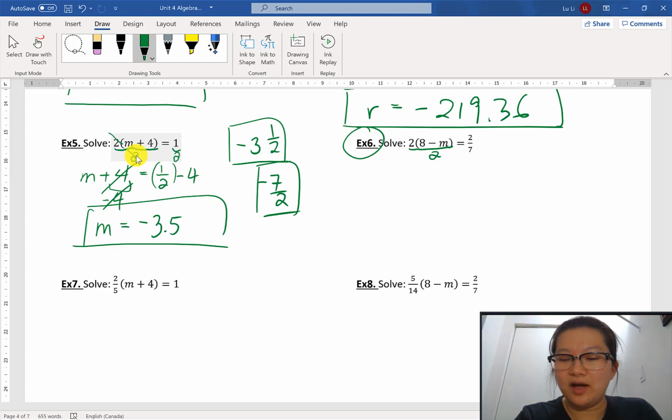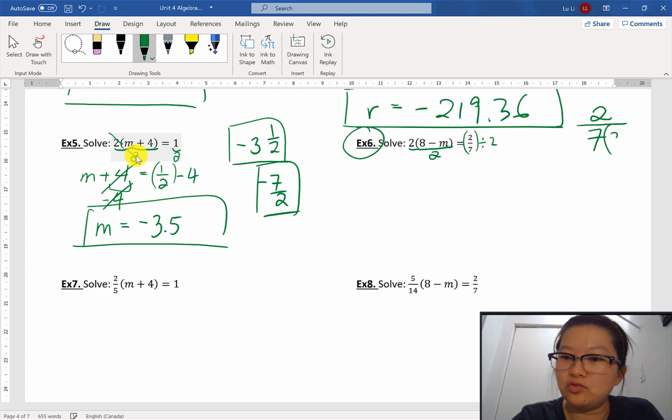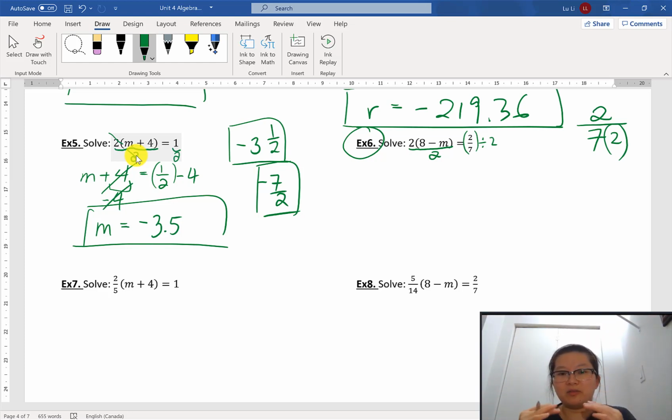Oh, wait, what happens here? This is really weird. How do I do this part where I have a fraction already? The easiest way you can do this is just to put this all in brackets and write this division sign like that. I think that might be closer to what you've been doing before. I like to do this because 2 over 7 is already a fraction. It's already division, 2 divided by 7. If I divide the whole thing by 2 again, it's like me putting the 2 on the bottom of my fraction, beside the 7, as if 7 multiplied by 2 are all on the bottom of the fraction.